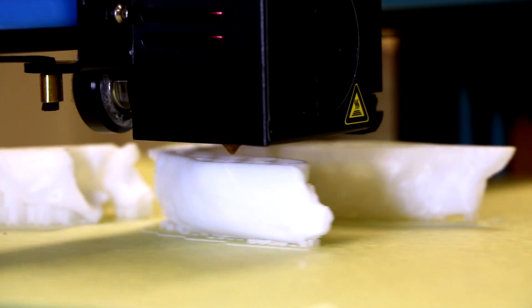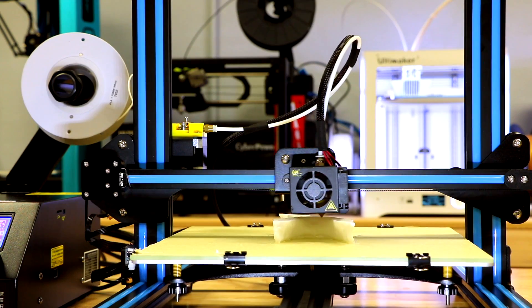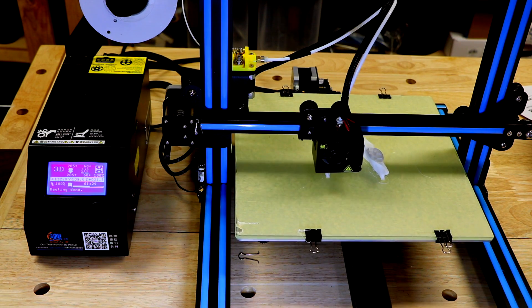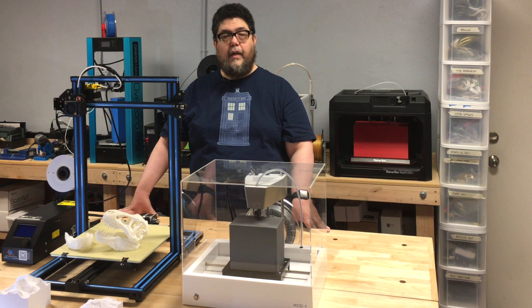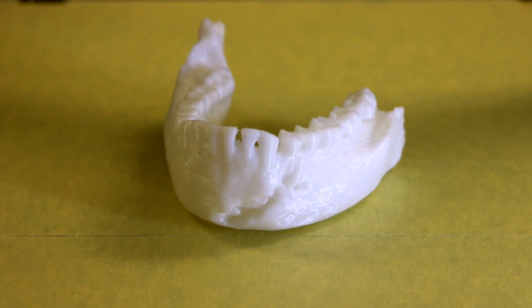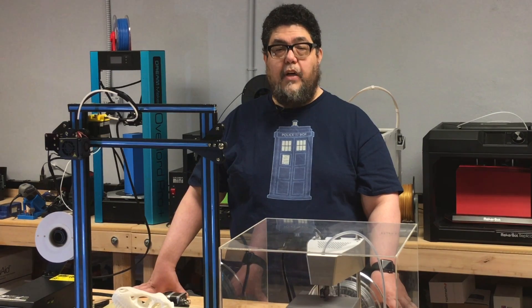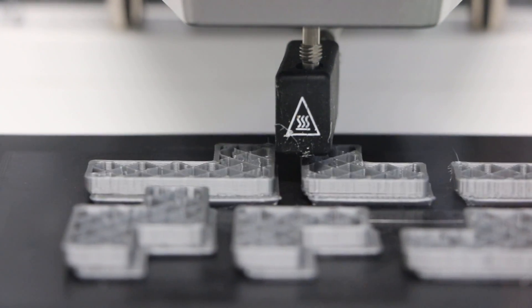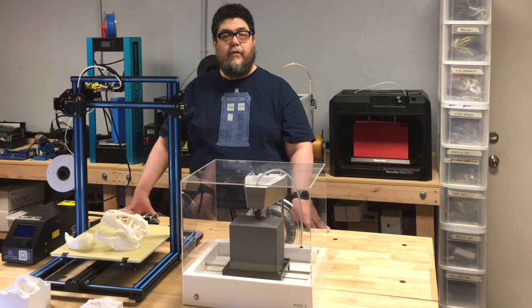I could not print these hominid jaws on the Mod T. This is the Homo naledi jaw found in the Rising Star Cave near Johannesburg, South Africa. This fossil replica was from a hominin, an extinct pre-humanoid species that lived between 335,000 and 236,000 years ago. The Mod T does all its slicing — converting to layer-style printing — in the cloud, and it simply borked on many of the more complex models I tried to send it. On the other hand, when I put this model into Cura, a free slicer that works with the CR10, it output G-code quickly, and as you can see, the model produced on the CR10 is gorgeous. While the Mod T is cheaper, safer for smaller hands, and requires less futzing than the CR10, its quality is not that great. I tried printing a puzzle from the Mod T store and in my first try it printed with the bottom layer misaligned, and in the second try had some pretty obvious layer separation — and that was after the New Matter slicer simply died on my attempts to upload more complex objects.